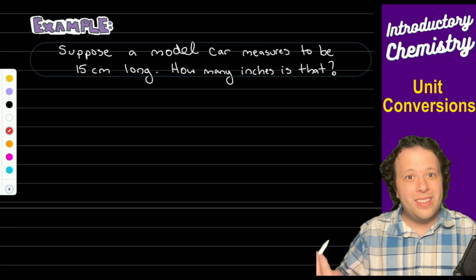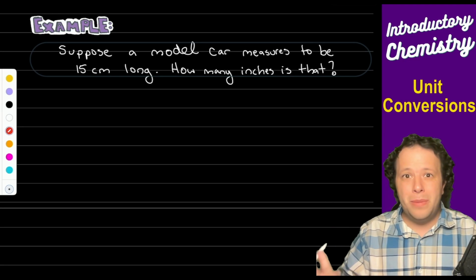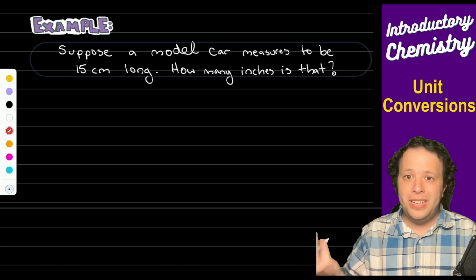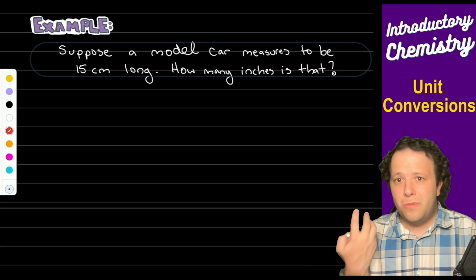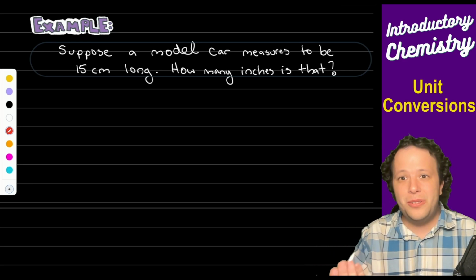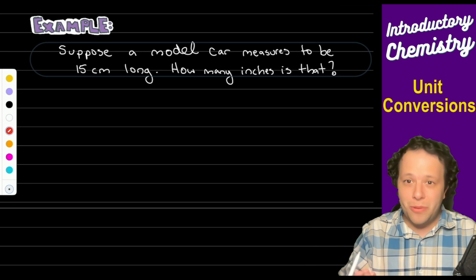Okay, so with this next one, suppose a model car measures to be 15 centimeters long. How many inches is that? So you can try to Google that, right? You can see how many centimeters are in an inch, but how do you set up a problem? How do you go through it?